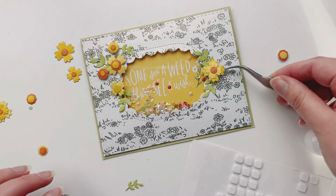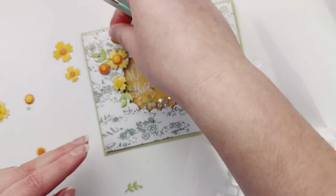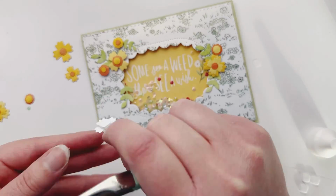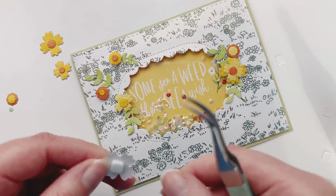So now I'm just going to go through and peel off the backings here, which is my favorite part, and place the final touches around the front of my card. These look fantastic. I love them. What do you guys think?